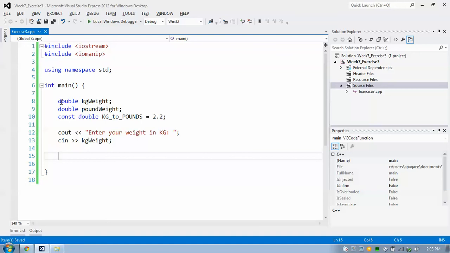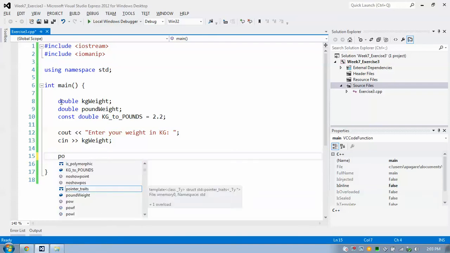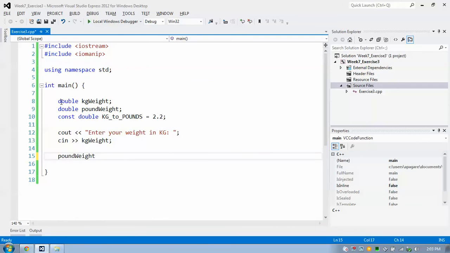Next step would be to calculate the weight equivalent in pounds. So we shall say pound weight is nothing but kilogram weight multiplied by kilogram to pound conversion.